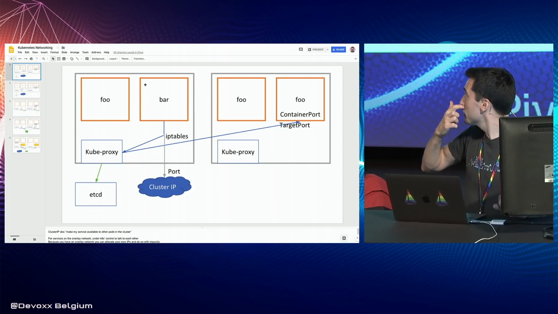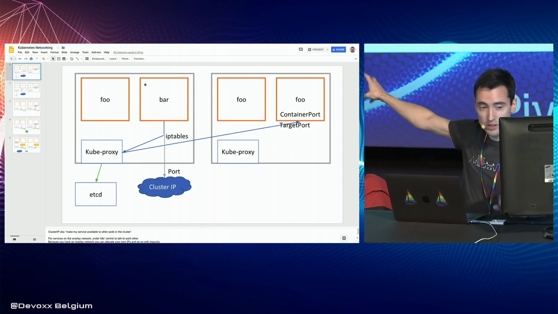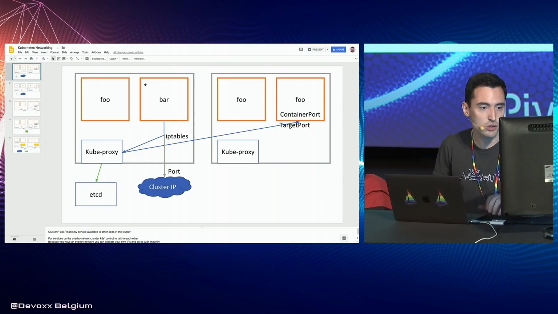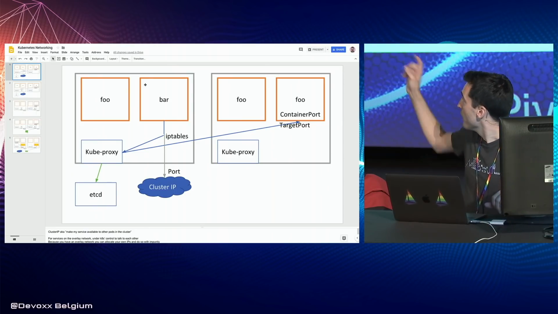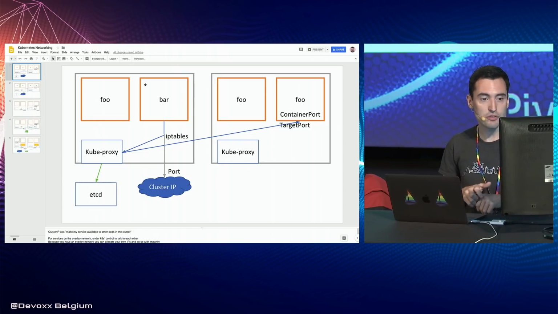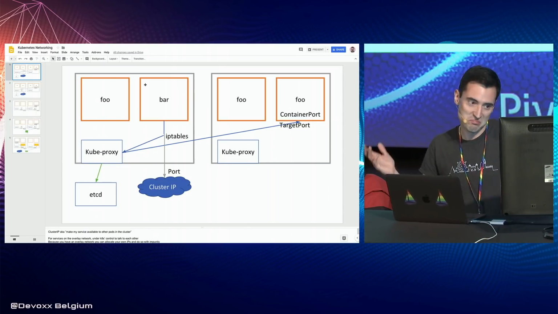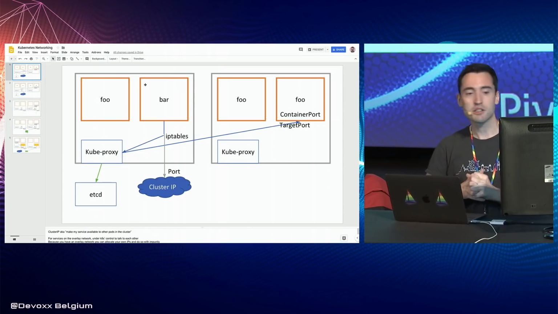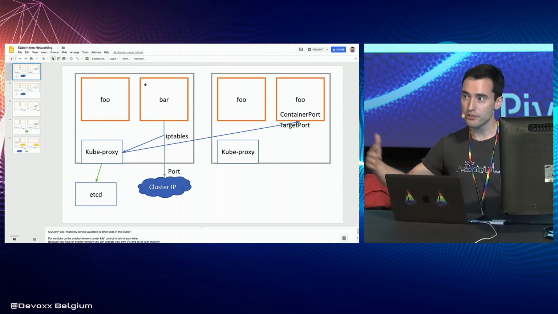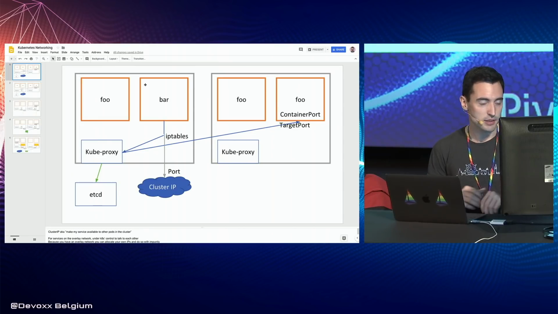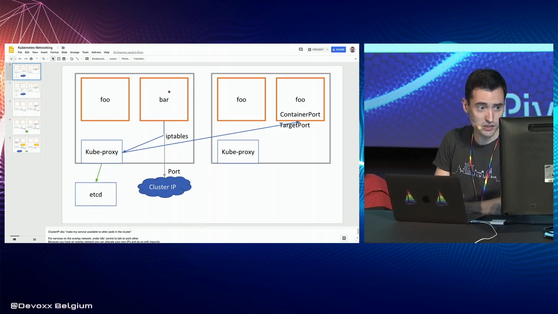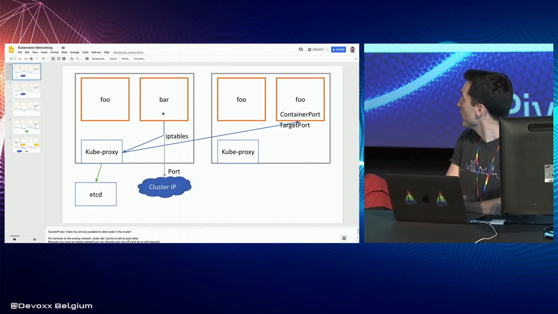So two physical hosts, two worker nodes, an etcd, which is the Kubernetes data store for the control plane, and then let's say two containers on each. So a foo service that's highly available across both workers, and a bar. Oh no, one bar and three foos. So how does bar talk to one of the foos? Well, maybe it finds a foo on a different worker. How does that work? It's magic. So remember, all those things have got is a VETH pair. One end's plugged into here, one end's plugged into a bridge that you can't see, but the bridge is plugged into this connection out to the internet. So it could call Google down here.